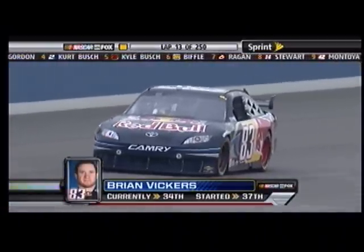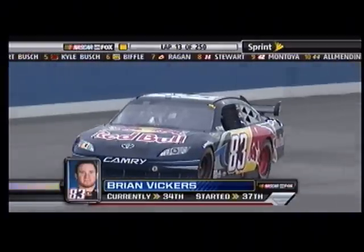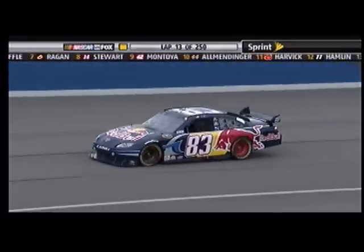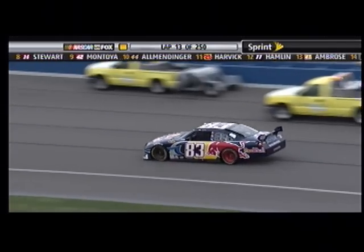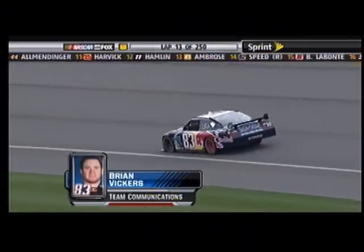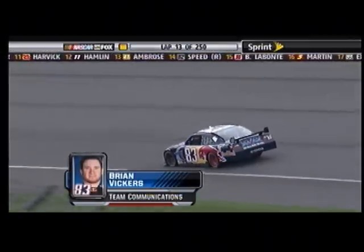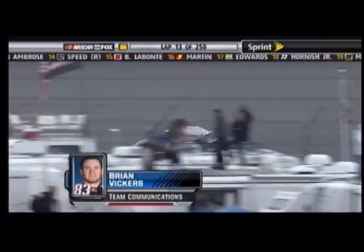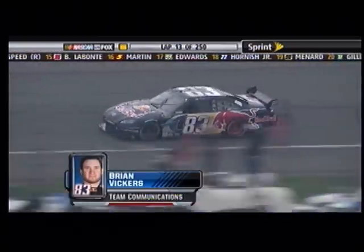This carburetor is horrible. I mean, horrible. It died like 4 times on me coming out of the box, and I couldn't get the RPM any higher. I don't know what to tell you. We'll just deal with it today. But you know, we had a really good handle on this carburetor thing second half of last year, but we've started back to square one.